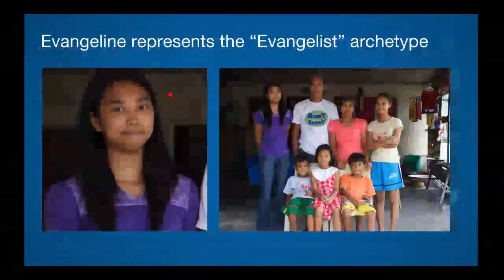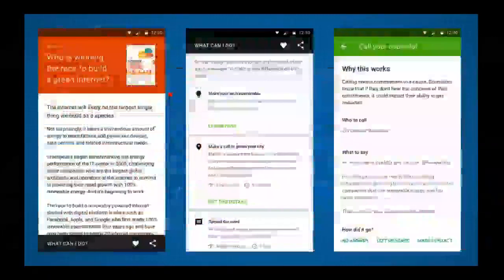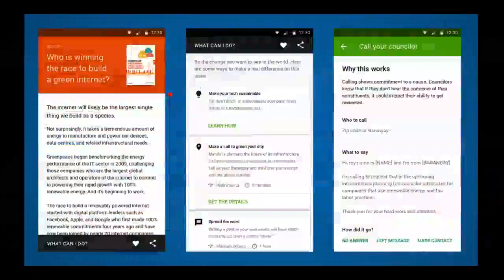This is Evangeline. She lives at home. She attends a local college. She's a heavy social media user, and she thinks of herself as the conscience of her group of friends. Having once signed a petition about e-waste, Evangeline receives occasional Greenpeace tech-related emails. One email mentions a new Greenpeace report. She thinks it looks kind of cool, so she shares it with her friends.